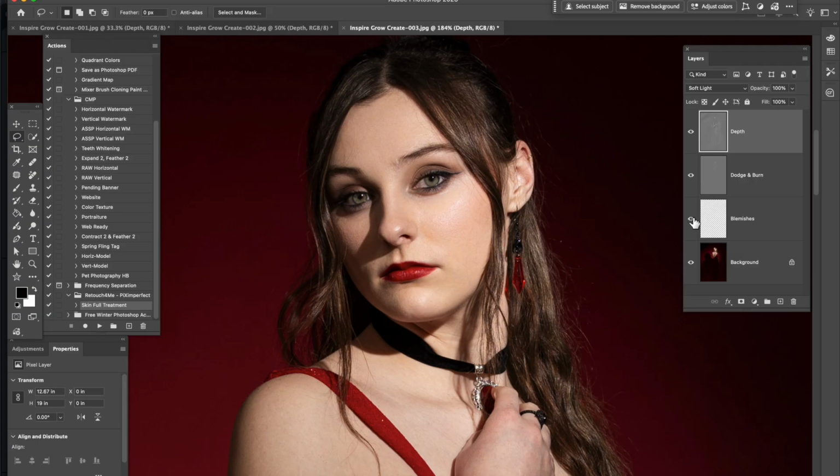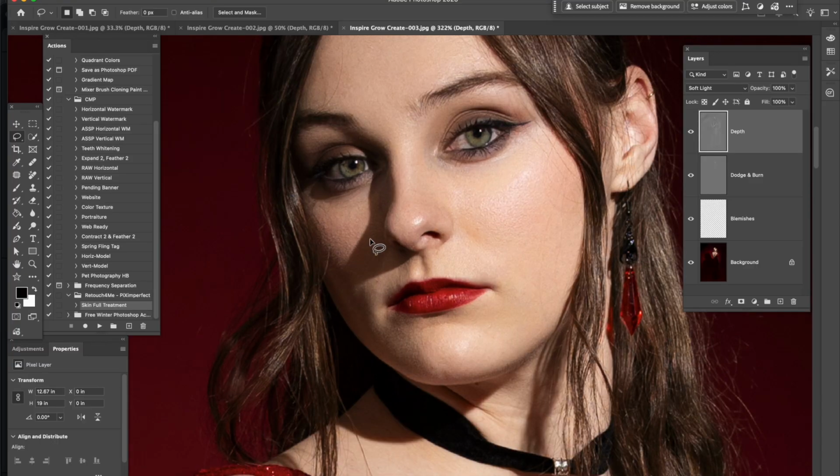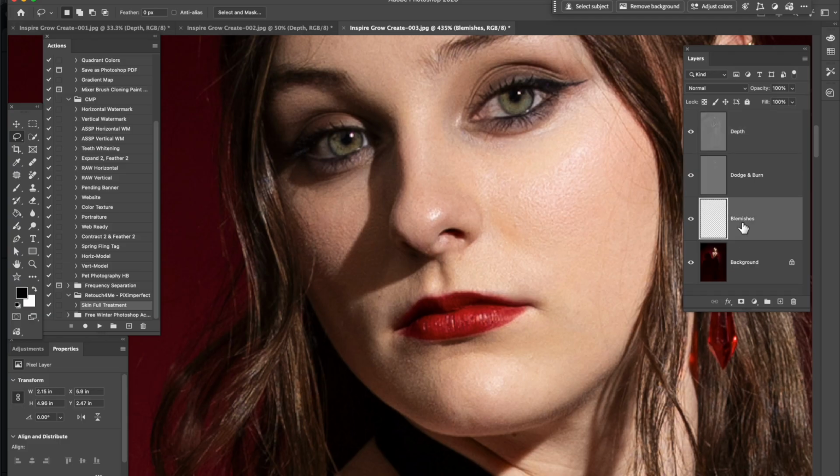And then the blemishes. This one I really pay attention to because when we have freckles and moles on our face, I do not want those to disappear. That is who we are. Those are our beauty marks. So I go into this layer, I choose E, my eraser, and I'm going to bring in her freckle that she has there, and I know she has one here as well, and the rest of them can go away because they're not substantial. They could be blemishes, so we're going to leave those.